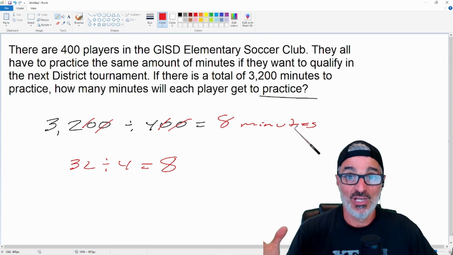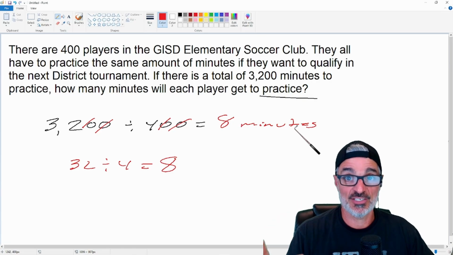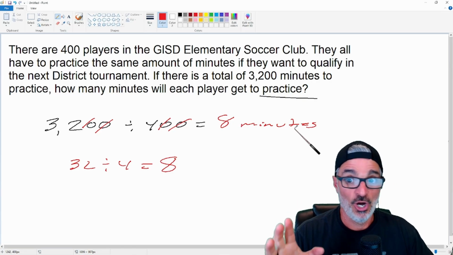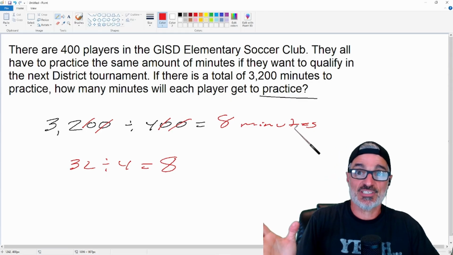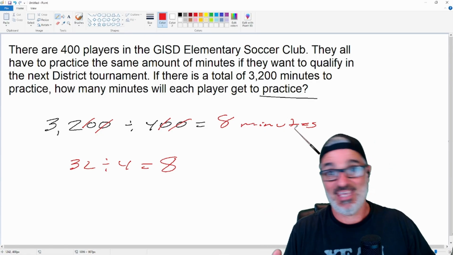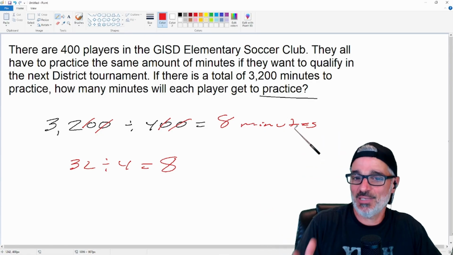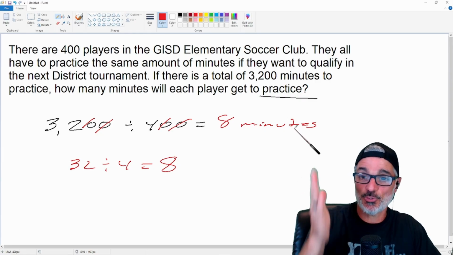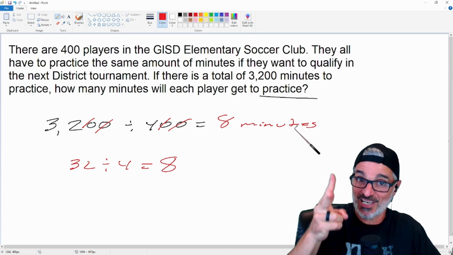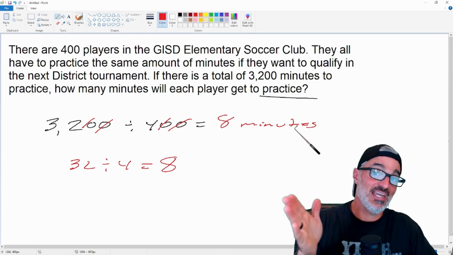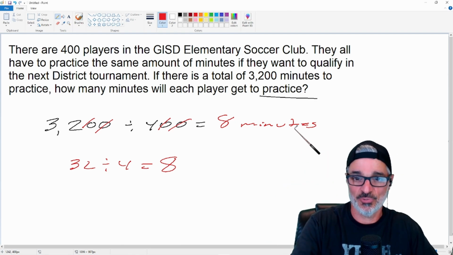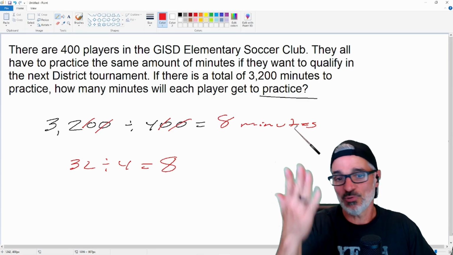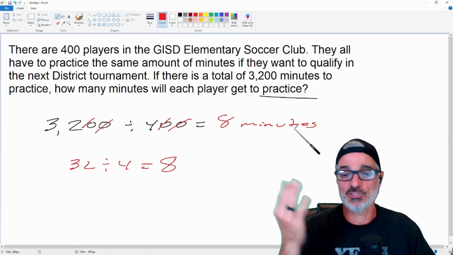Okay, so as you can see here, you saw how a huge problem, if you get this problem in a STAAR test and you're not paying attention, all of a sudden you're gonna get all confused and, you know, alarms are gonna sound off because you're gonna say, I can't do this. This is too big. But it came down to understanding that 3,200 was the number that you were gonna cut, and 400 players is the amount of players that you have to give a few minutes to. So after applying the rule, you eliminated zeros and all you got was 32 divided by 4.